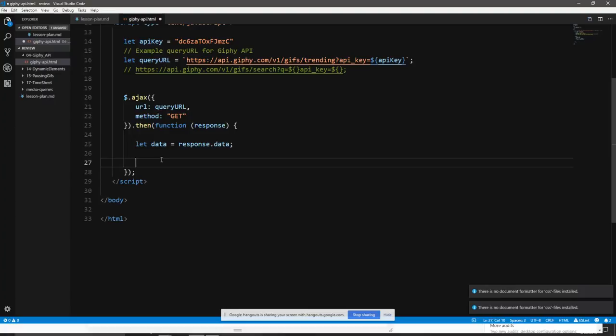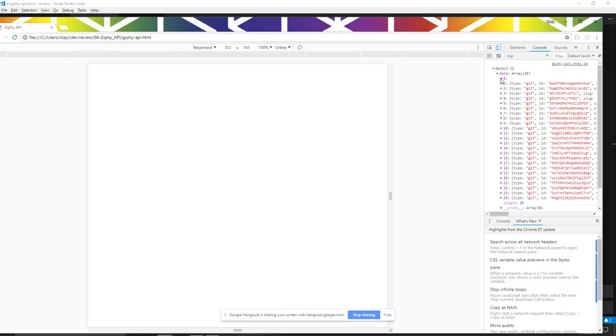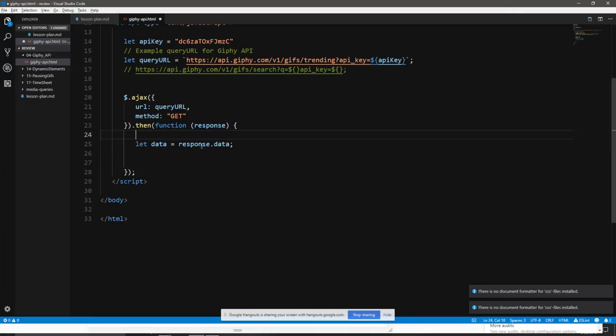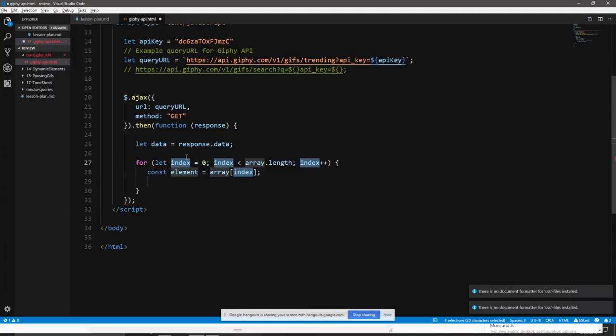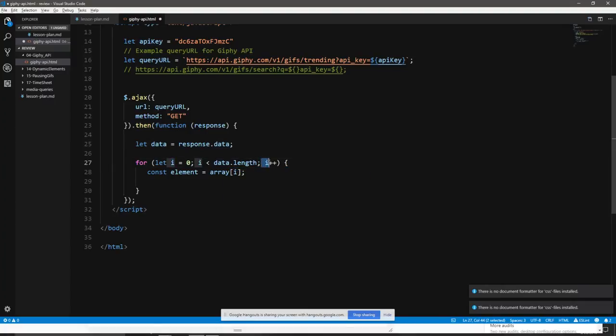So right here, let's say we wanted to put these GIFs on the page. So when we look at the array here and we see all these objects, they're full of data. One of these is going to be actually a URL, and that's how we can grab that. All we need is a string really, and we can set a property to pull that from there. So let's capture that first. So we have an array, so we're probably gonna want to do it for each one. So we'll do a for loop. So let i equals 0, i less than data.length, because that's our array. Then increment the counter by 1.